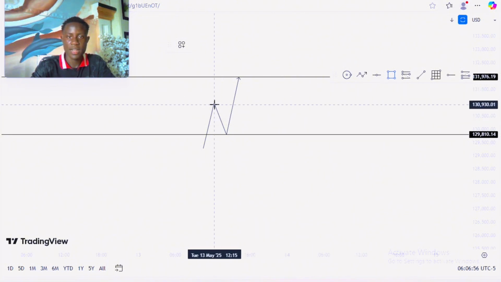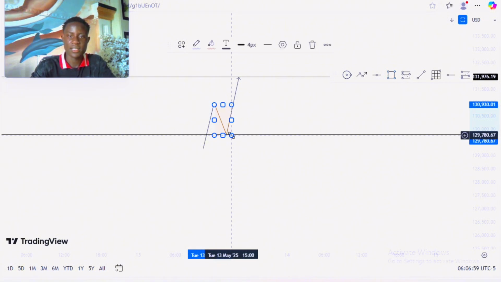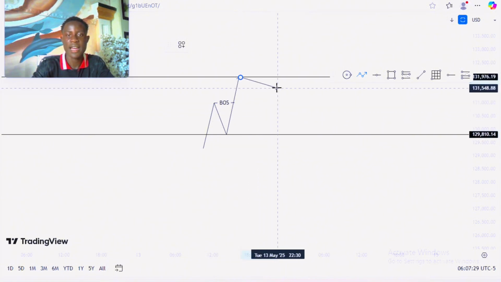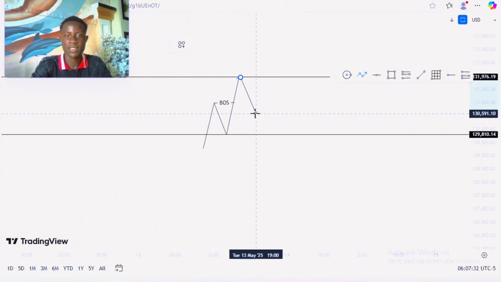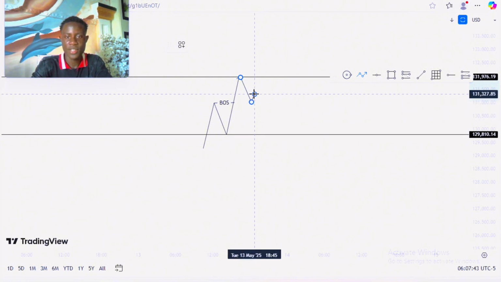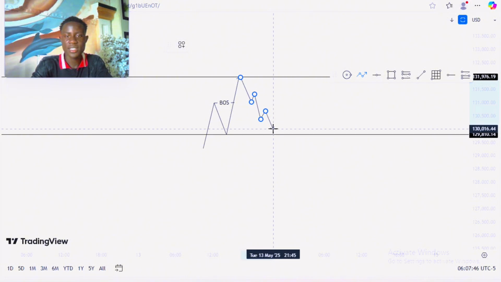We all know that this is a pullback. So the market has broken this high again, and that is going to be our break of structure. What is assured to most traders, what is assured to you, and what you have to keep in mind, is simply that price will either come to take out this low or take out this high. It's 100% guaranteed. But this now puts you in a kind of guessing scenario. Where is price going to take out? Okay, let me guess here or here. But anything else that is happening in this range is simply the smart money preparing where to target.